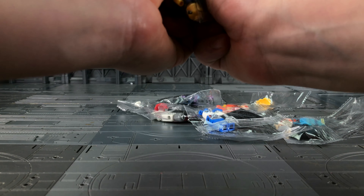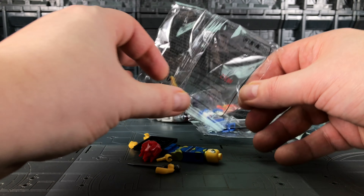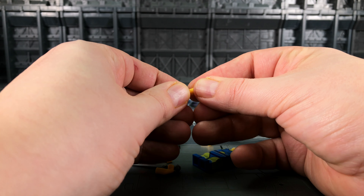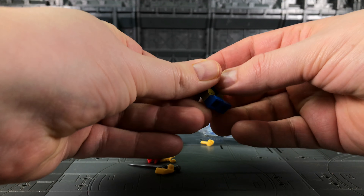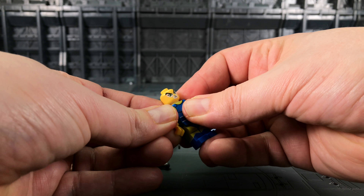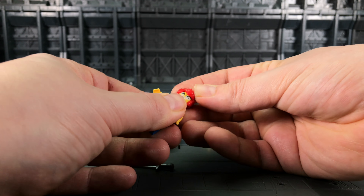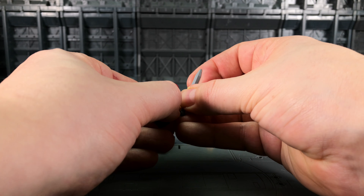Let's start with Lion-O. As with most of these Chinese minifigures, you have to literally build them — you have to pop their arms in on both sides and put the hands in. You normally get spare hands; they don't always match, sometimes you get some random colors. The QC is not exactly up to par with the rest of the world, but hey, they've given me a ThunderCat.